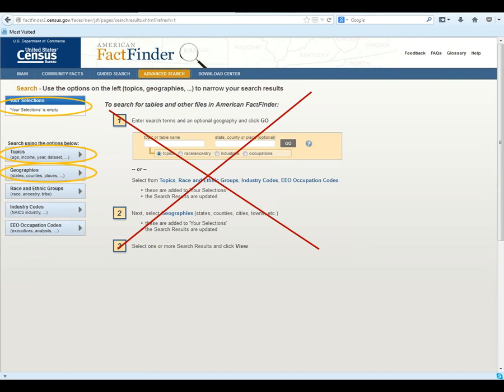So I'm going to do a slightly different 1, 2, 3 step that doesn't use that main screen there. And again, I love the Census Bureau, so this is not at all anything about this being a bad site. It's just, in my experience, I found sometimes there's a little bit easier way to do it.